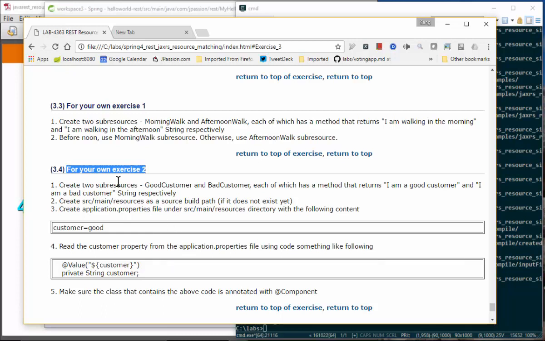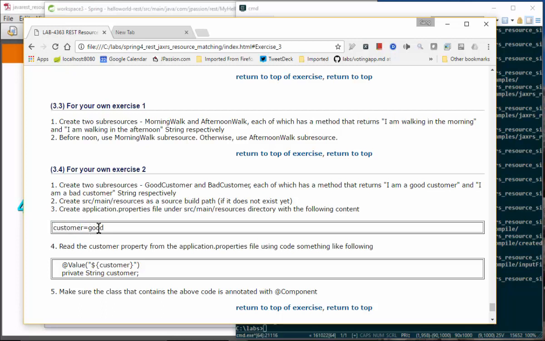In this case, we want to support two sub resources, good customer and bad customer, each of which will return a method that returns "I'm a good customer" and "I'm a bad customer" string respectively. And we want to set a property in the application properties file. I'm going to set customer equal good.